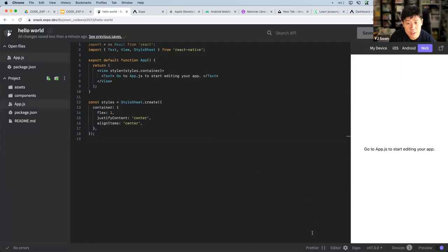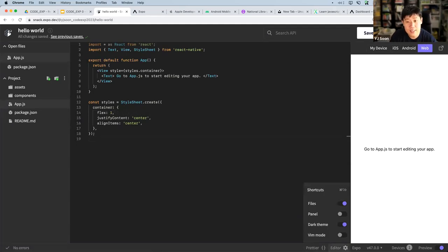All right, so down here, there's a few more things. This is Prettier. Prettier is a code formatting plugin. This code formatting plugin will be able to help you make your code a little bit better, look a bit nicer. So if you click on it, it will reformat your code. Right now, there's nothing wrong with my code. Let me make my code look rubbish. Let's say I put like 20 tabs in front of this. If I press Prettier, it'll be like, no, that's rubbish. Please put it back.